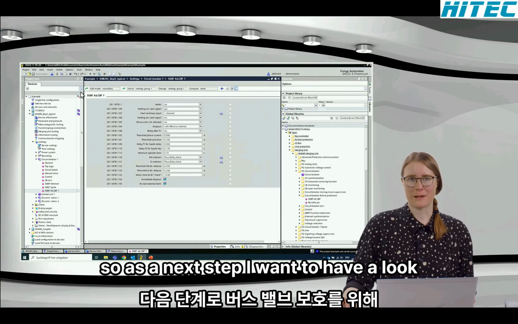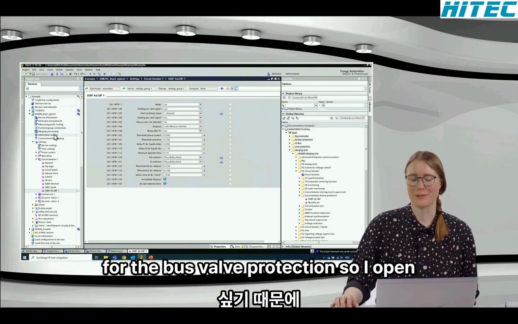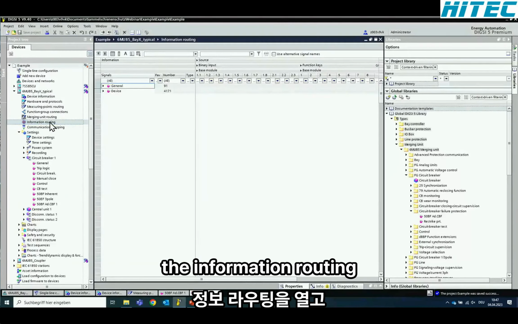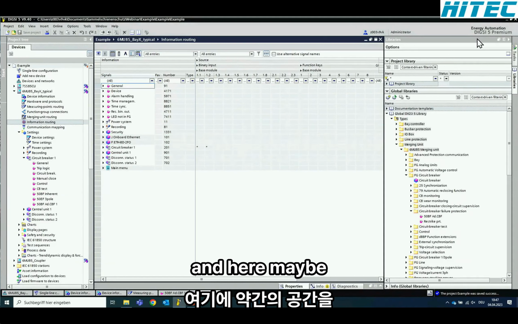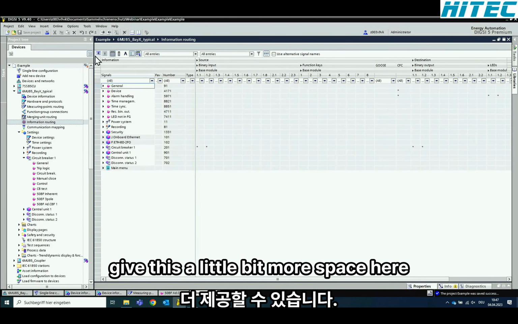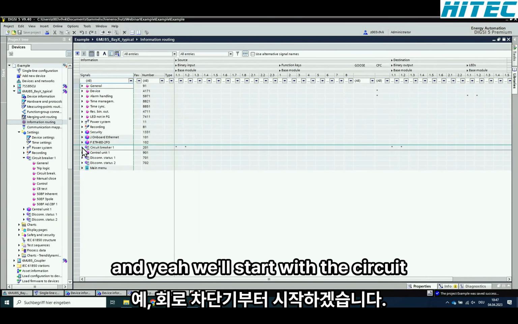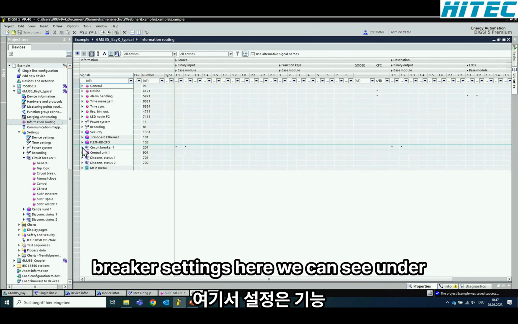As a next step, I want to have a look at the routings that are typically done for the busbar protection. So I open the information routing. And maybe give this a little bit more space here. We'll start with the circuit breaker settings.